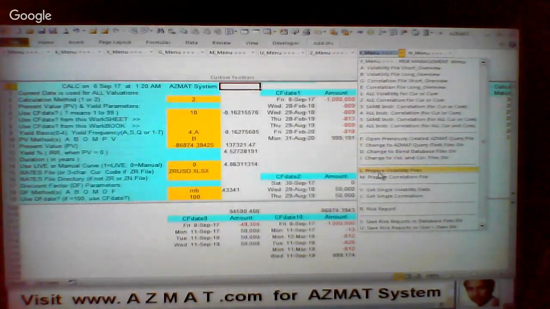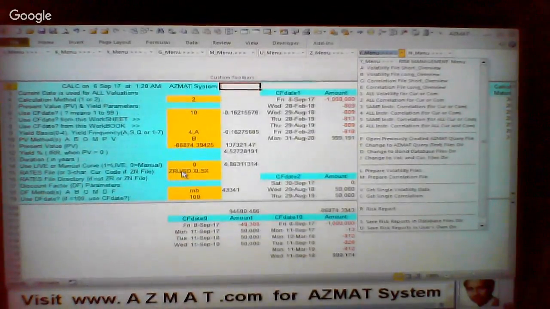L, prepare volatility files. Now this command prepares the JPM volatility text files for later use. Just like, if you remember, in the K menu, for example, the ZR USD.XLSX rates file.